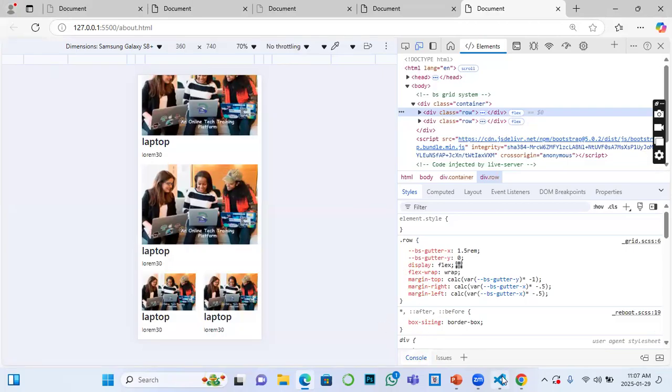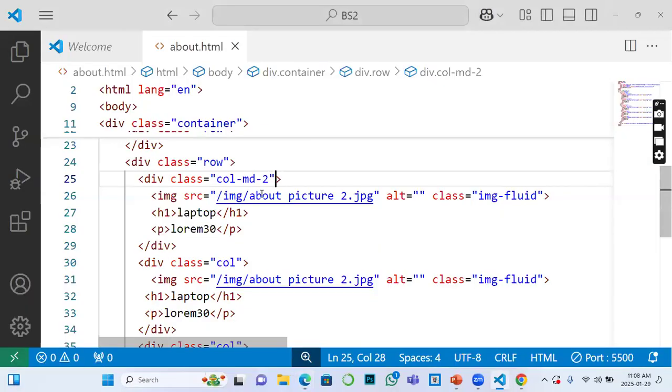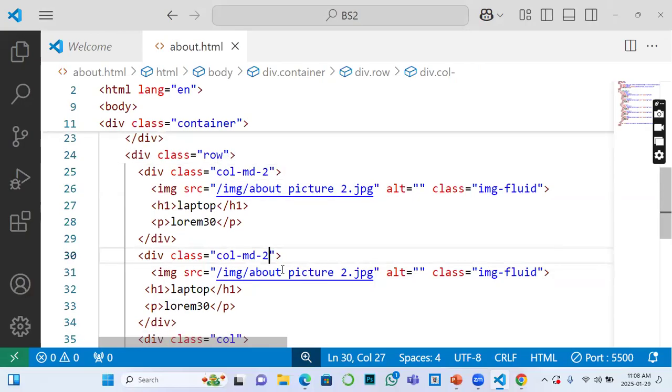Now, this is what we are saying. Look at it here. This is the one that is displaying what? 2, 2. So you can manipulate all this. You can have multiple of them. You can decide to use just col. If you use just that, just col is 100%, which is what? The default.